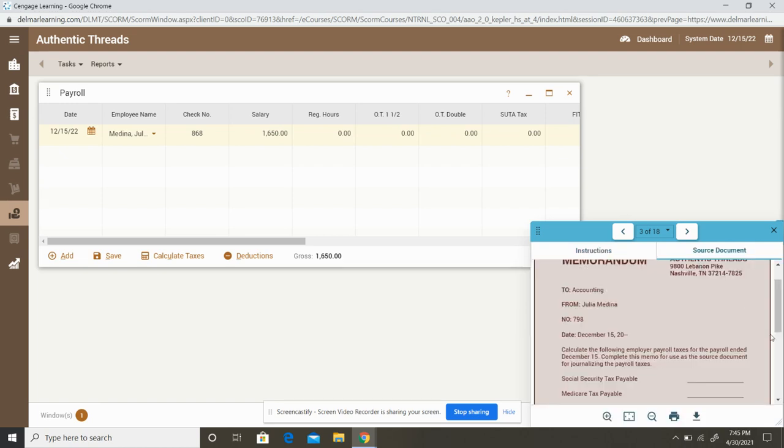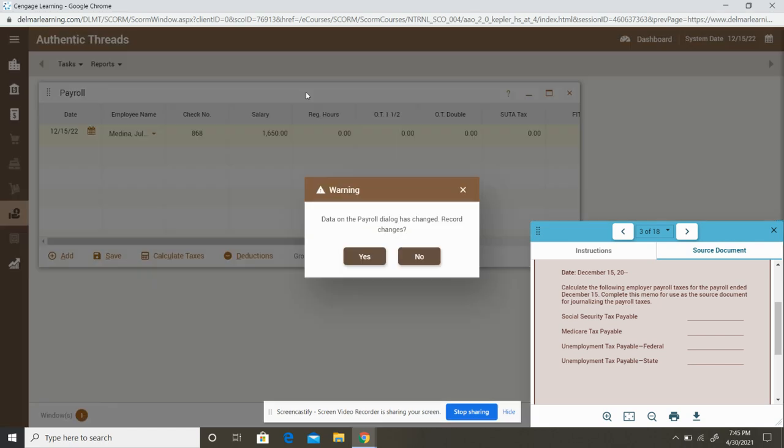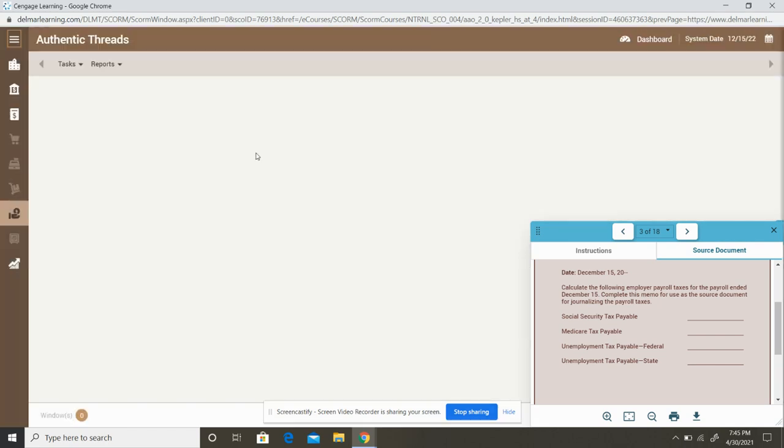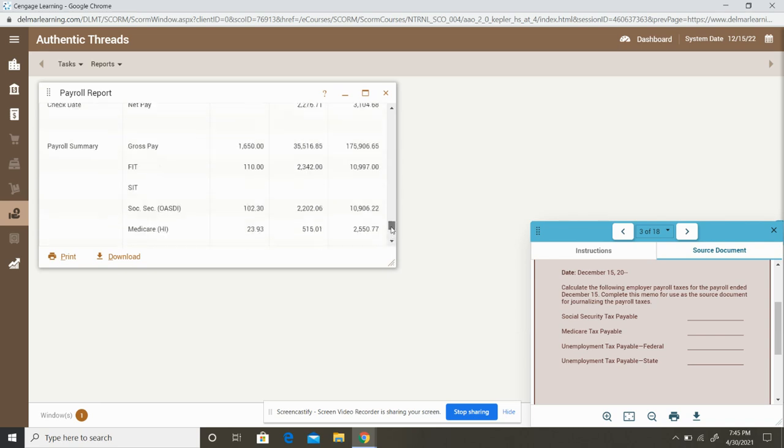So we need to find Social Security, Medicare, unemployment federal, and unemployment state. I want you to get out a piece of paper when you get to this point and write these numbers down. So you will go to the reports. You'll look at your payroll report. You'll go all the way to the bottom to the summary.